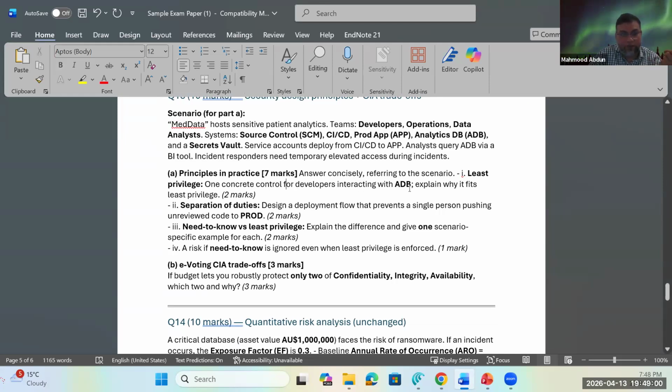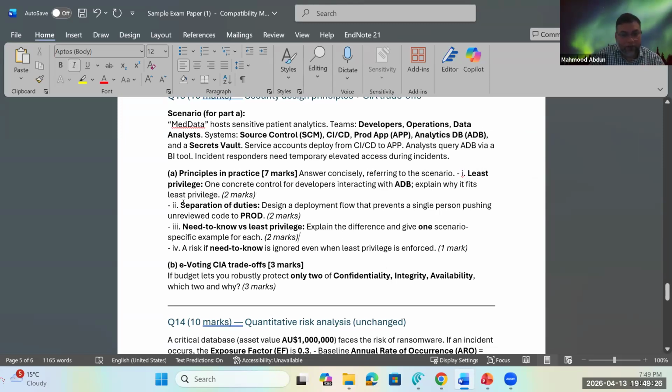For developers interacting with the ADB, the analytics database. Explain why it fits the least privilege. So it actually specifies. Now, this is an open-ended question, right? So how do you explain, how do you apply least privilege on users accessing the analytics database?